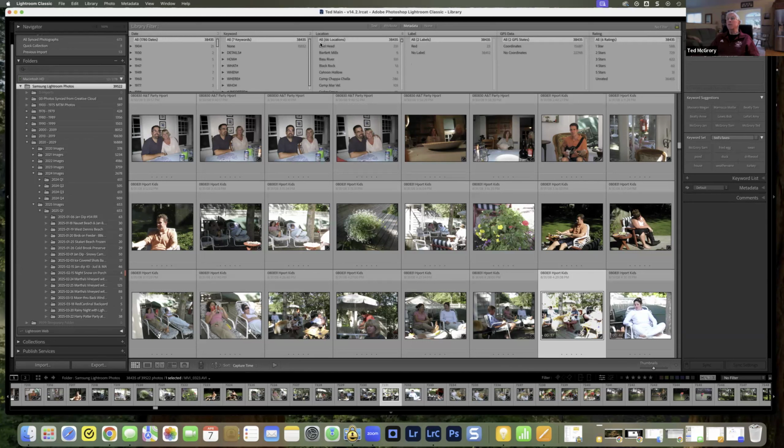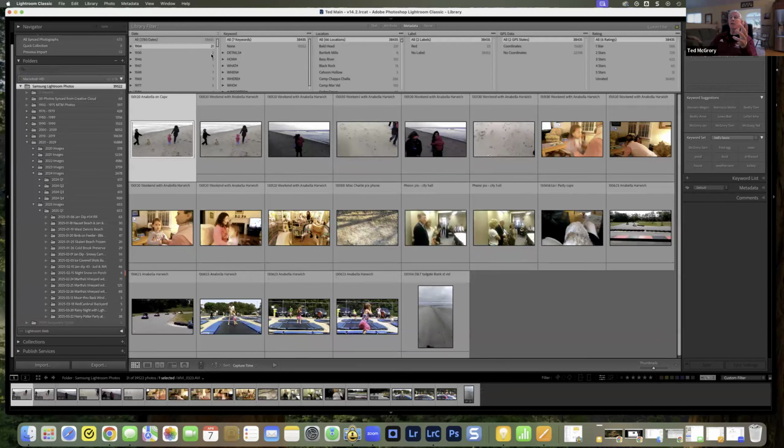Unknown location, mostly unknowns. So you can have as many columns as you want, up to 8. You can delete these columns if you don't like them, if you just want to see certain things. But there will be no filter action as long as you say all 66 locations or all 2 labels. It means you're not really filtering on that column. So sometimes you say, well, just let me look at all of the dates, but I want to change the keywords to something. Okay, so you could filter on dates just by clicking on 1904.